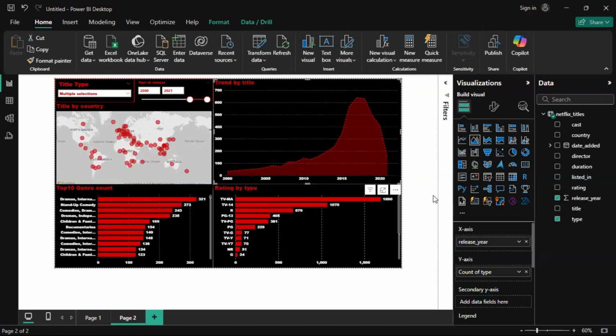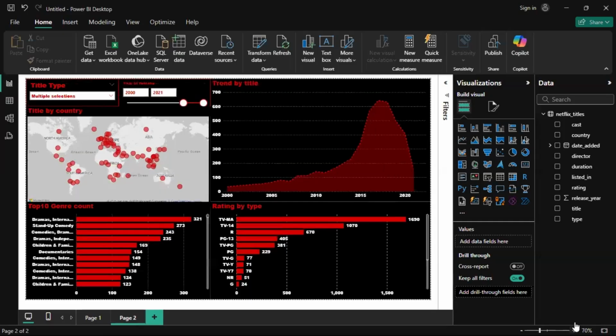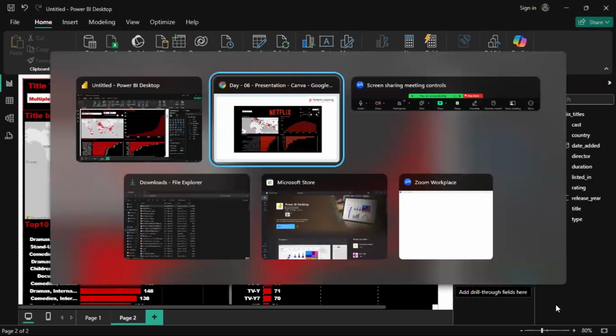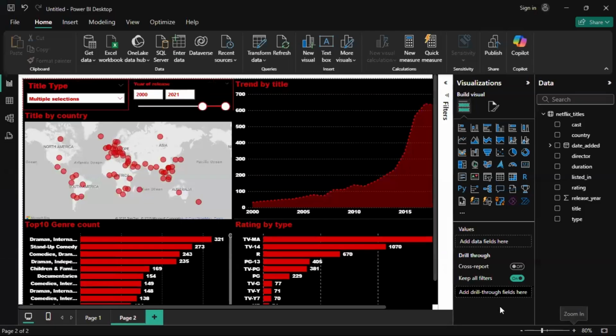So this is the way we can create the dashboard from our data set. Okay, now it's looking good. If I have a Netflix image, I will paste the image in this place. Okay, this is the way we can create an image-style dashboard. So that's it. So the time is 7:30.